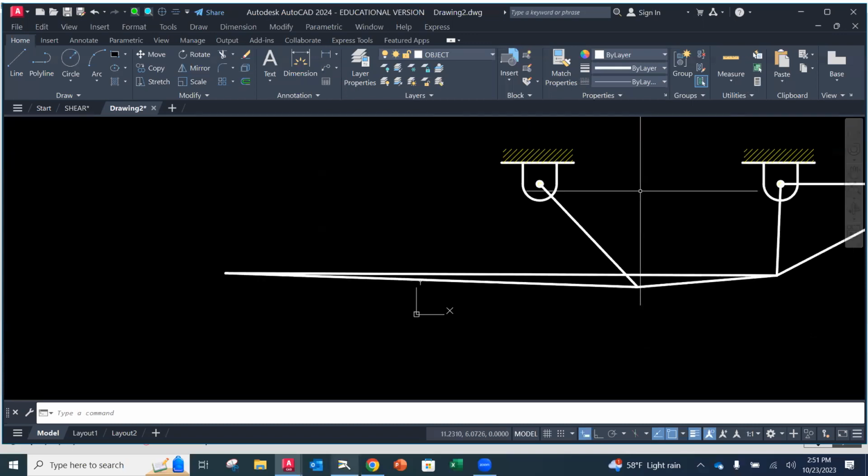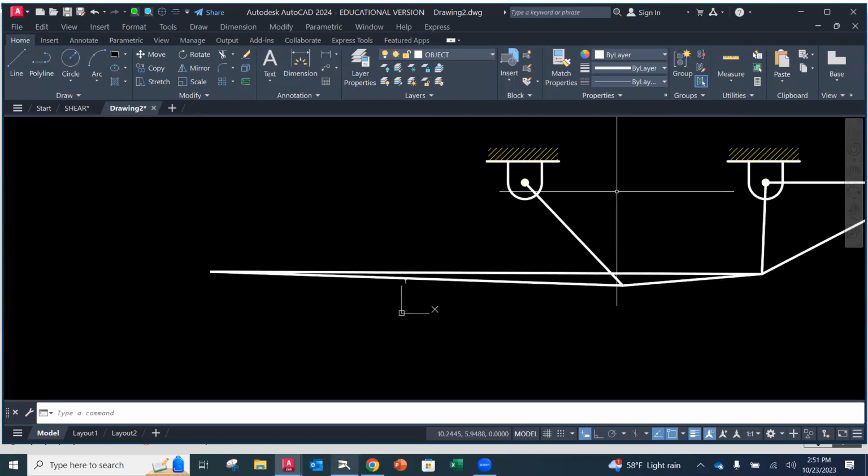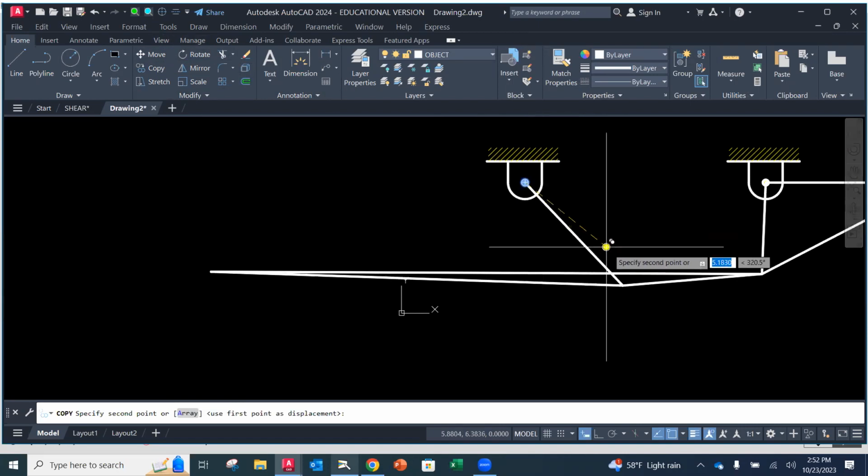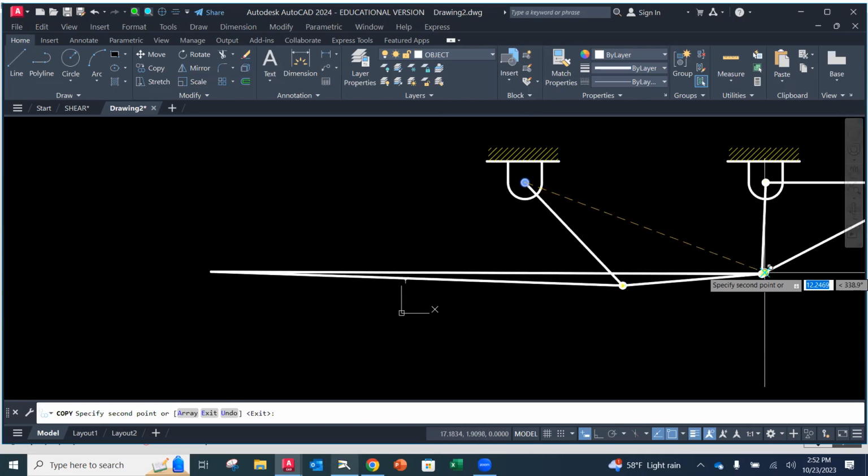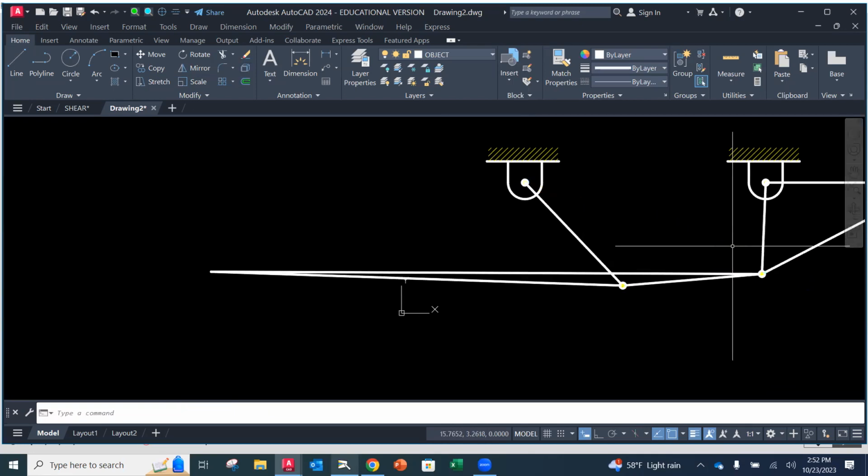Now the other one's not, and you can leave the other one as a block, but all I want is that joint. So I'm going to do a copy, and I'm going to select both the outside circle and the hatch, enter. I'm going to go to the center as my base position. Then I'm going to go to the end point for what would be points C and B.